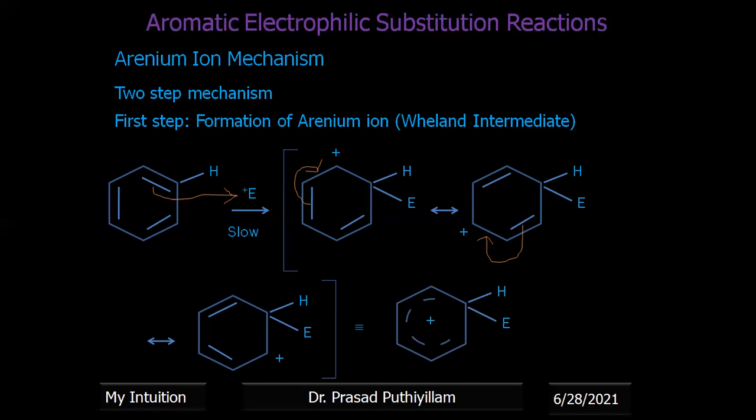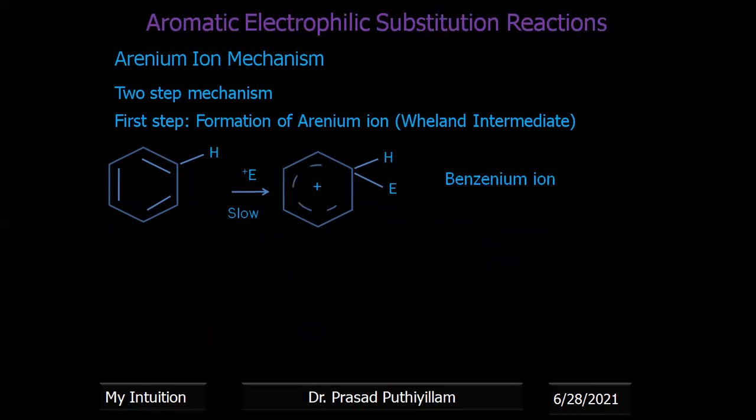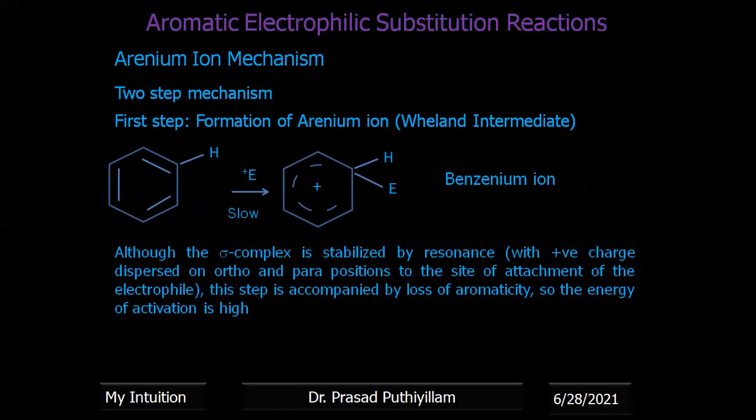So the aromatic electrophilic substitution reactions follow the Arenium ion mechanism, in which the first step itself is the formation of the Arenium ion. Now, the Arenium ion here I represented with benzene, therefore we can call it a benzenium ion. If any other aromatic compound is there, generally we call it an Arenium ion. Here it is benzene, therefore benzenium ion is formed.